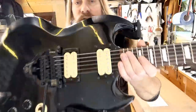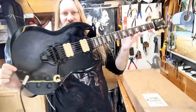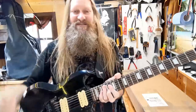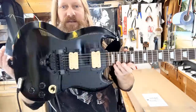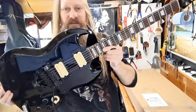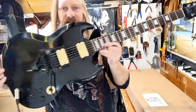So I've done that. The cream pickups are going to be a thing. The whole colour scheme is a thing for me, and all my guitars are going to follow it. Lots of guitarists have their own kind of thing going on, like Zach Wylde has his own thing with his guitars, the roundy things, and other guitarists always have the same colour or the same kind of look. I'm going the same way with mine. This one and my EVH, which I haven't got here right now and which you'll see in another video, also have cream pickups like this, and the colour scheme is exactly the same.